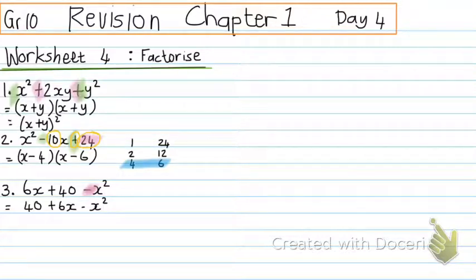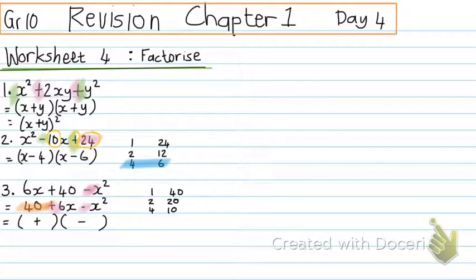So I first had the constant, then the x, then the x squared. Okay, now this last sign says the brackets are going to have different signs, and the bigger one will have the positive. So it's going to be 2 brackets, and now I need to find the factors of 40. Okay, so it's 1 times 40, 2 times 20, 4 times 10. Which of those am I going to use?